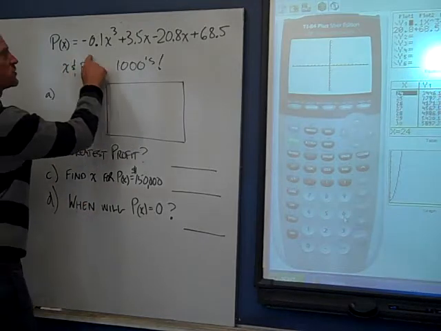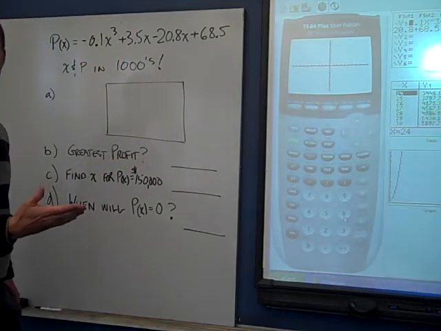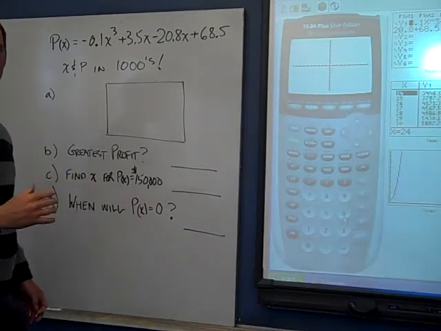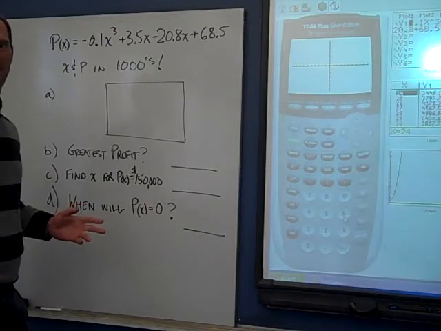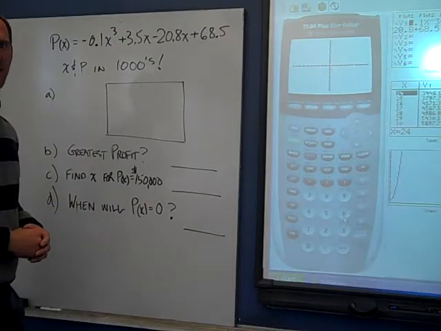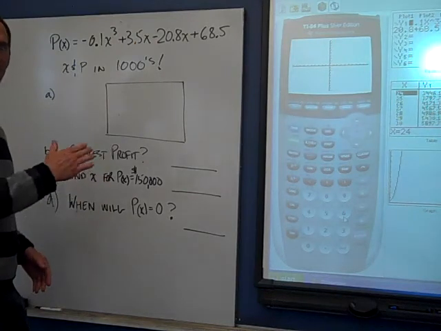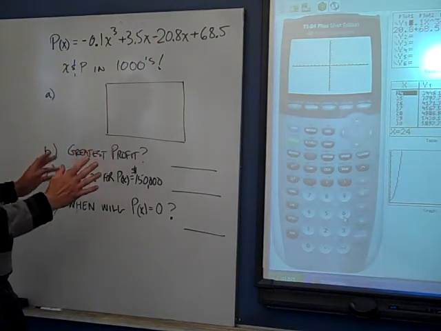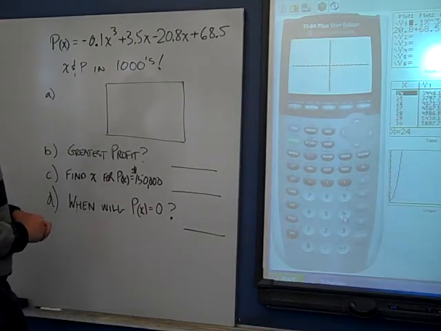And they've got this equation that will model how much profit they'll make based on how much money they put into advertising. If you don't advertise, nobody knows about your product. You don't make any money. But if you saturate the marketplace with thousands of dollars of extra advertising, people tend to not like you, you waste money, you don't make any profit. But somewhere in the middle is the Goldilocks amount, where you have just the right amount of advertising to make the maximum amount of profit.